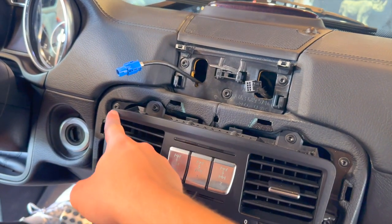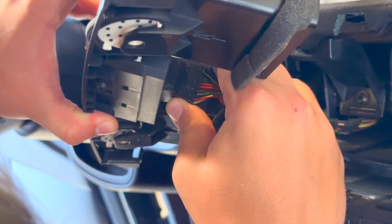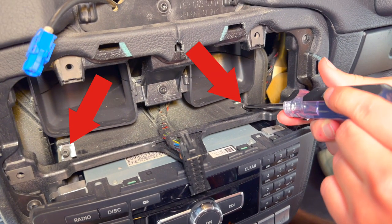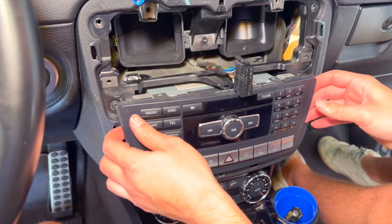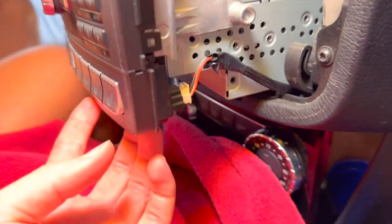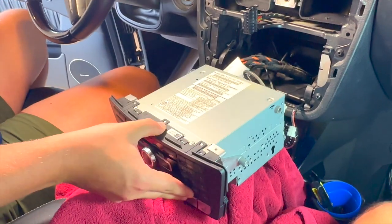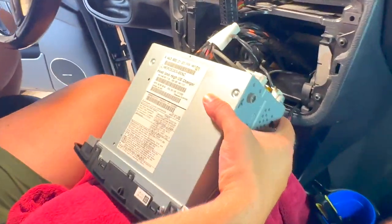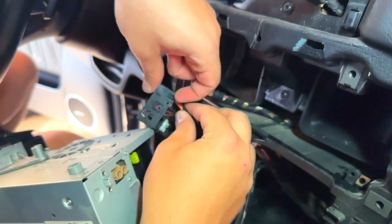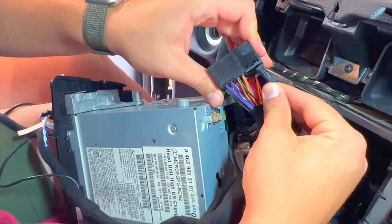Remove the bolts around the edge of the air vent with a torque screwdriver to pull the air vent out of the dash. On the back of the air vent there is an electrical connection which will be removed to completely free it. There are two bolts holding the radio in place which can be undone with a torque screwdriver. Once removed, pull the radio out and place a towel underneath to ensure nothing gets scratched. On the bottom right-hand corner of the original radio there is a small connector — undo that with the tab mechanism and set the radio down over the towel to access the connections in the back. Remove the factory harness and transfer the fiber optic orange cable from the factory harness into the new harness to ensure sound from the radio.